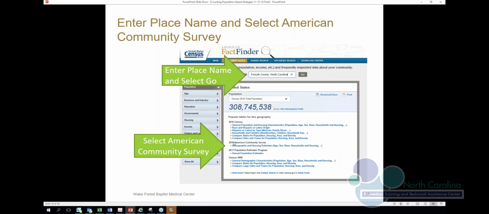This does update periodically, so it might not be 2016, it might be a later year when you next use it. But you're going to select the demographic and housing estimates, because this is where we can get population by age, sex, race, households, and other units that are required by the block grant.